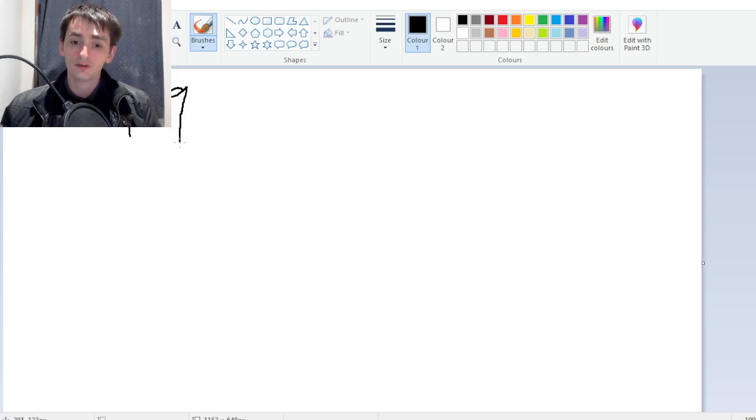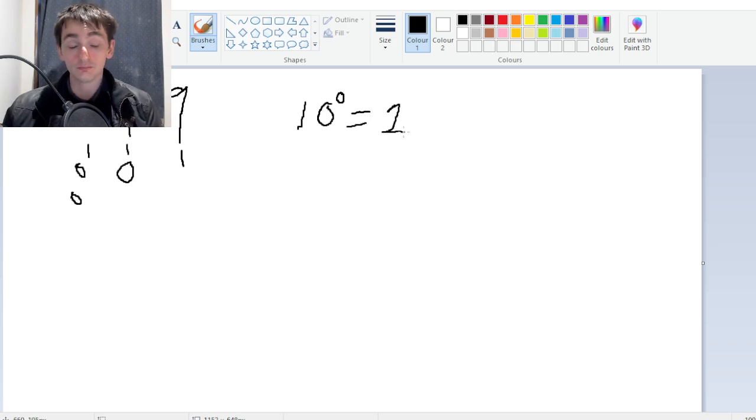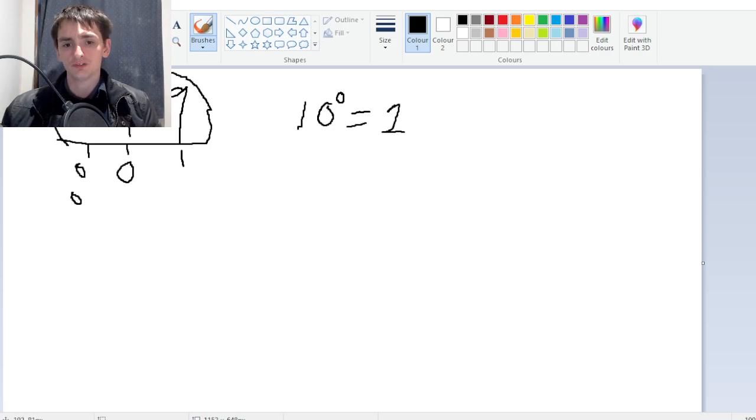So if we took a look at our system, let's go at 999. We have the decimal system. So that is 100, 10, and of course 1, because 10 to the power of 0 equals 1. Don't worry about it too much. But of course, that's a lot of space. You have to take into account all of that, the translation, all that sort of stuff. It takes too much time.